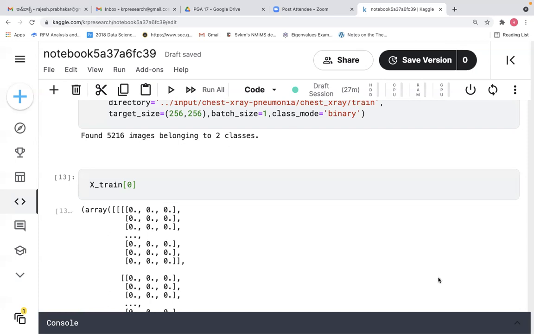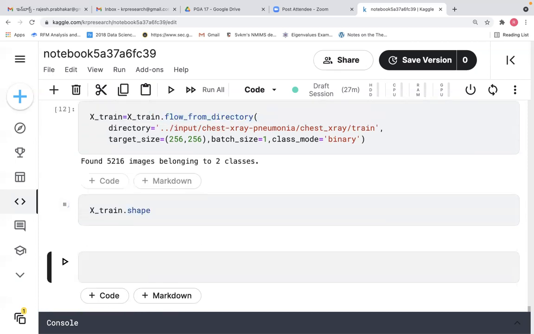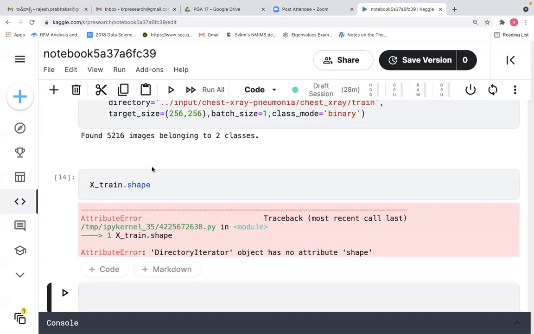Now we can use X underscore train dot shape. Okay, found 5,416 images belonging to 2 classes.